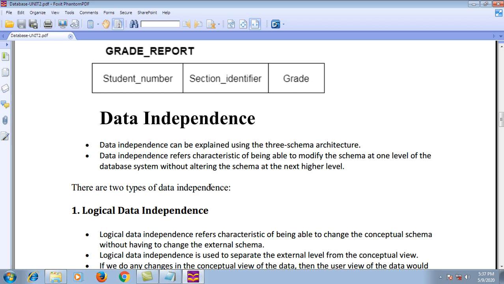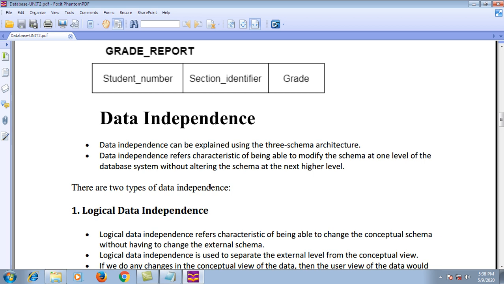Data independence refers to the ability to modify the schema at one level of the database system without altering the schema at the next higher level. Means if you change anything in the physical level, it does not affect the next higher level. If it is fully independent, that is called data independence.